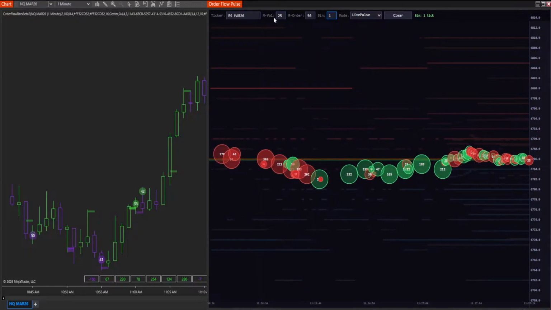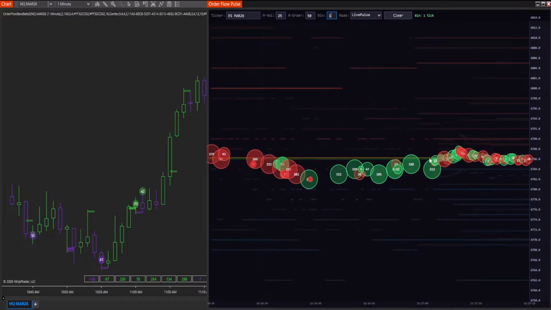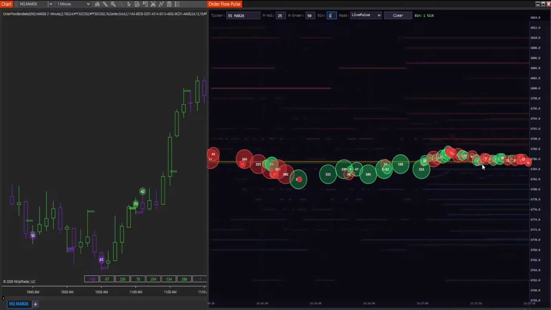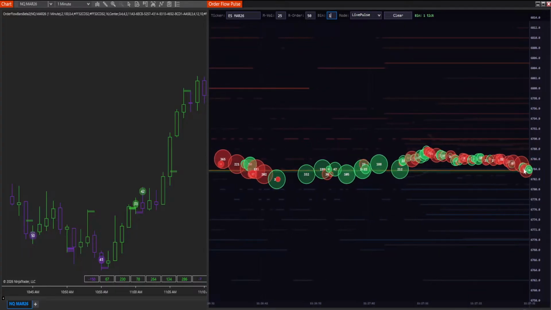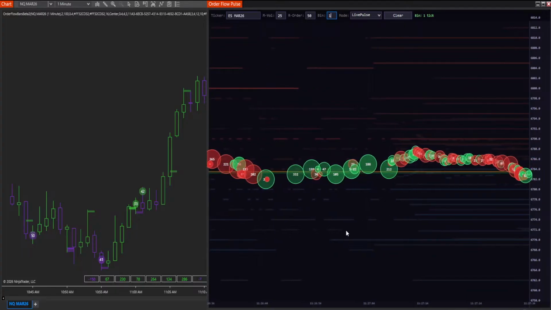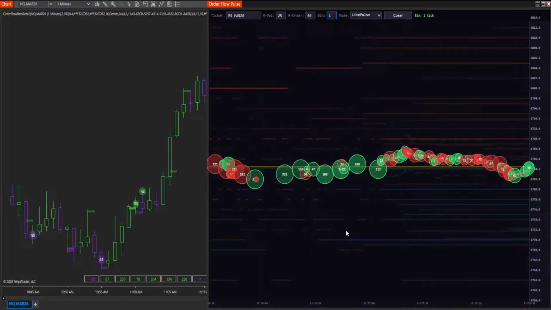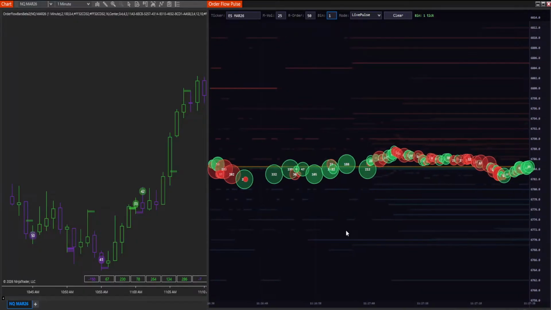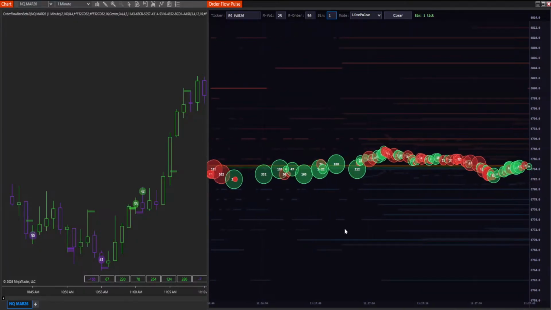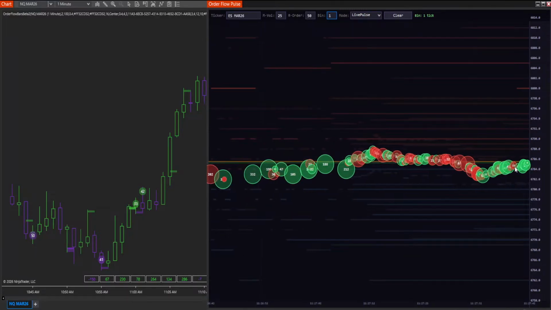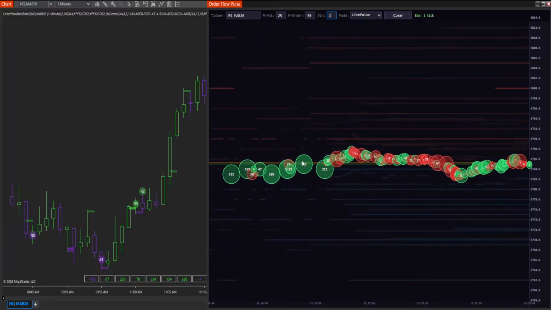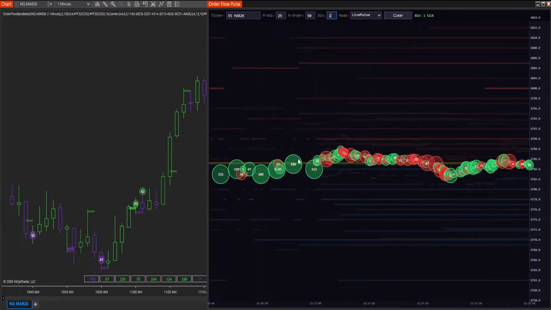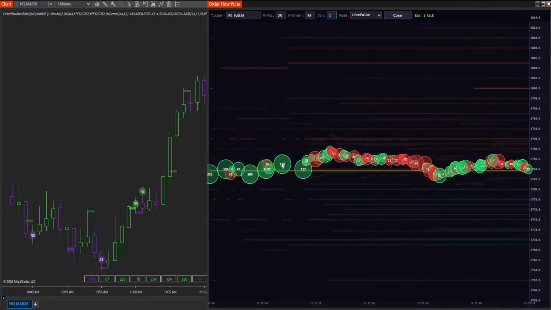Now, this minimum volume of 25, that is for the bubbles to appear. Okay, that's for the bubbles to appear. Now, these bubbles are being updated. You see how that bubble grows? That bubble is being grown within 100 milliseconds, a tenth of a second. So that's what it does. Now, this right here, light green opacity. That means there's low delta.